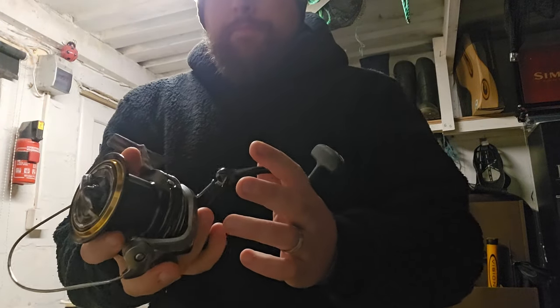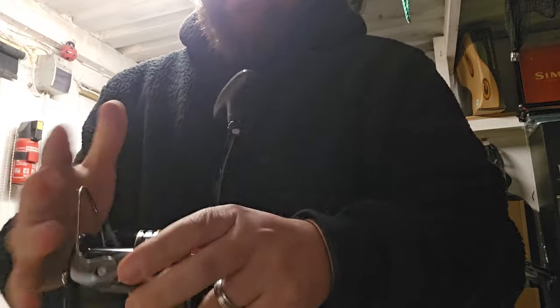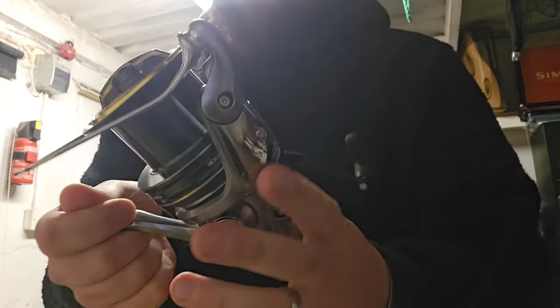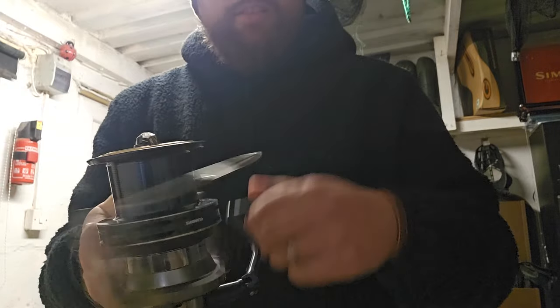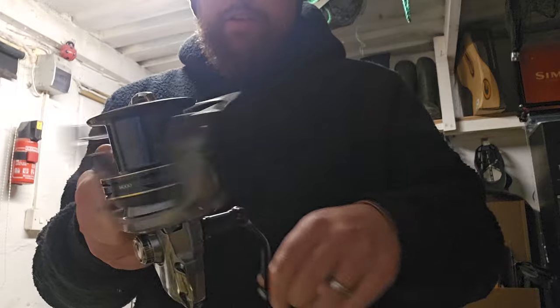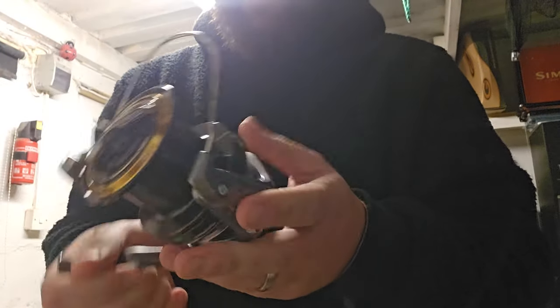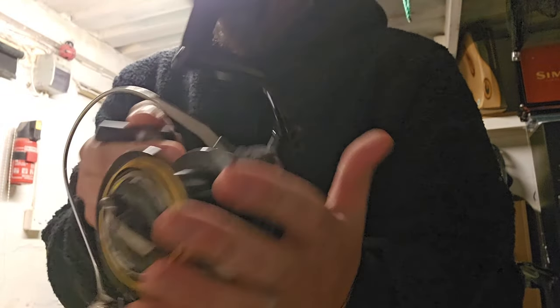So the overall aesthetics of the reel are very pleasing. Nice finish. It's got that gunmetal, darker coloration, which is different to the silver and more flashy looking reels like the Aerlex that I've used, and perhaps the Technium. This is a little bit more of a mean looking reel, in my opinion. You've got the grey, the black, the gold, all together, a really nice package.